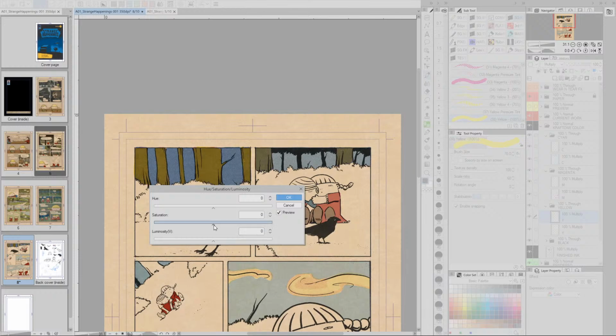Put this at 0 and bring the saturation down for brown. But we want that green.